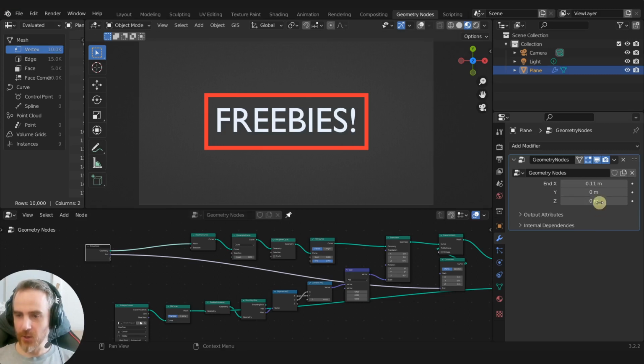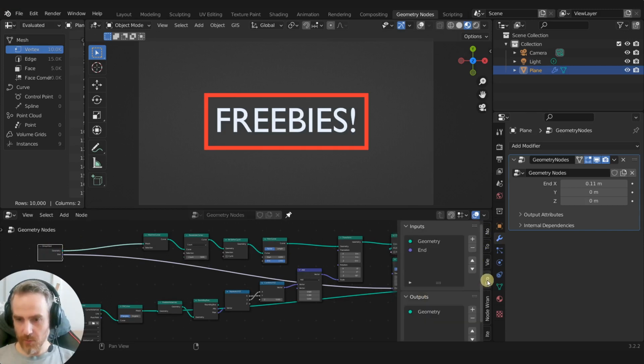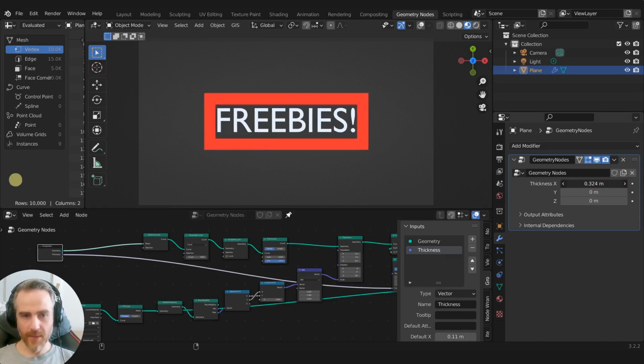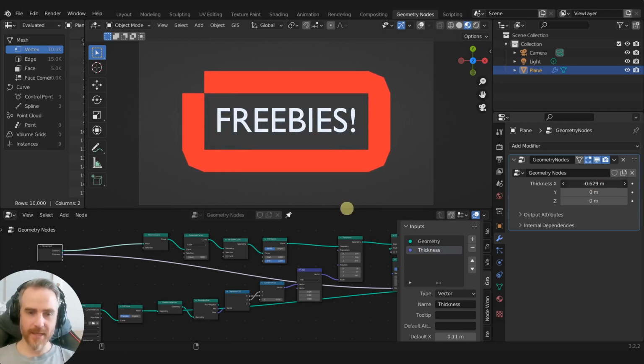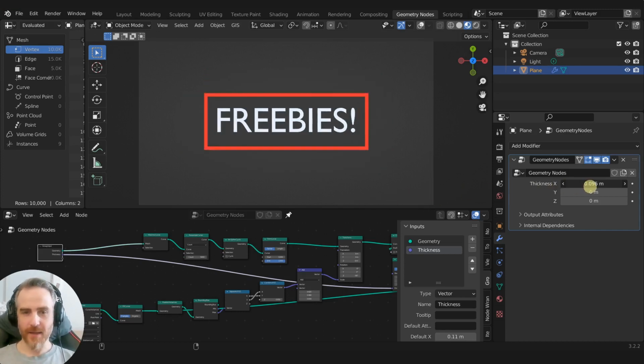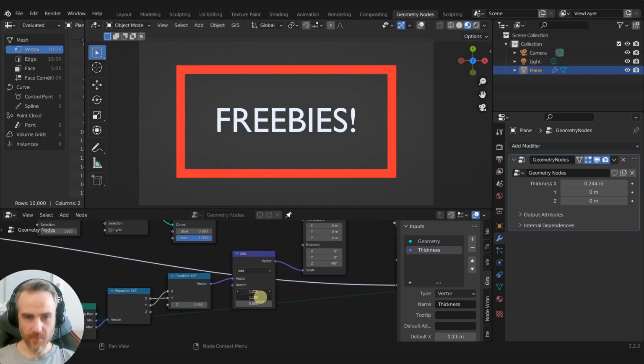So now we have a new end point here for this, but we can rename this because end doesn't really mean anything to us. So let's hover our mouse over here, press N, go to our group input, make sure that's checked, and then we can do group, group, here we go. And so we're going to change end to thickness. So now we know we can move this to make that thicker or thinner. Again, if you go opposite, it sort of breaks our illusion here. So if you need it to go out like this, basically you would just go in and then you would adjust the size of this. So you would take these two and then you would just pull that out.